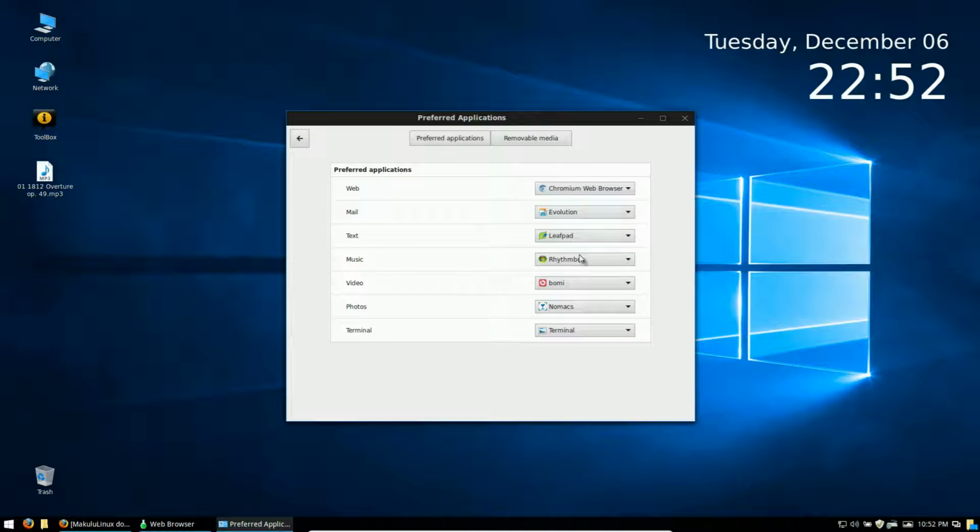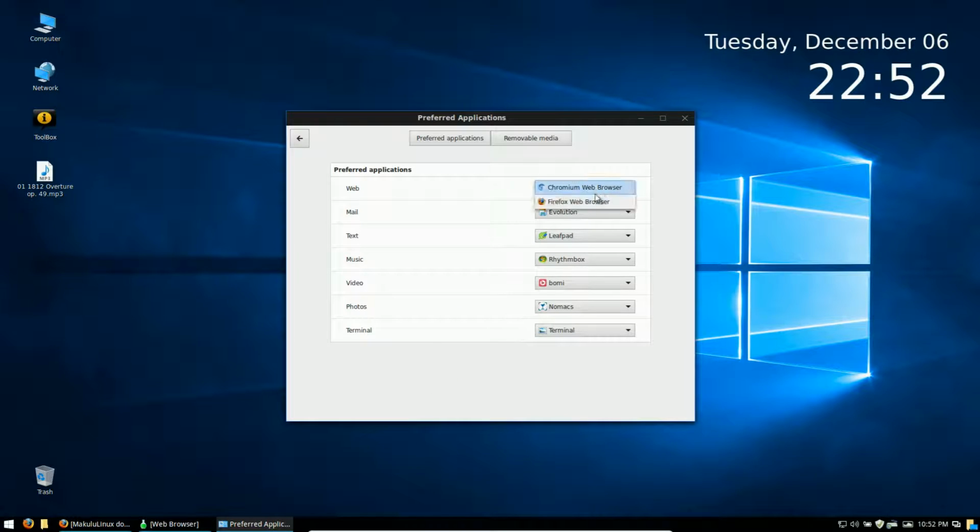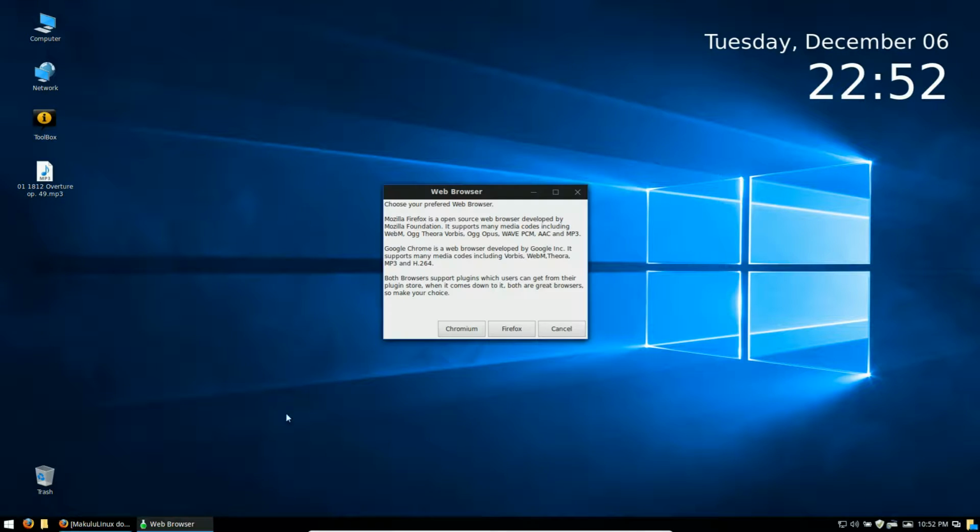So that did not actually go in and change the default application. I was hoping that would, because you can see Chromium is still set as my default. I'm going to change that to Firefox because that is my preferred. So it doesn't actually change it, but what you did is you clicked on this guy here and then you picked whichever one you want, and that did not actually set it in the preferred application.